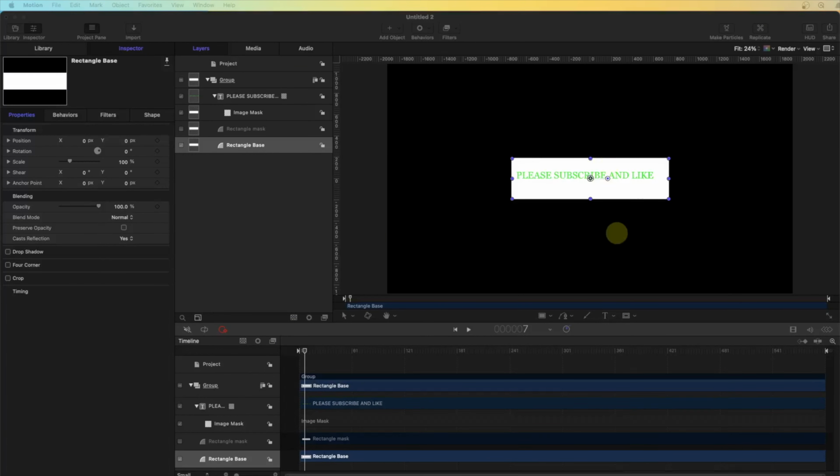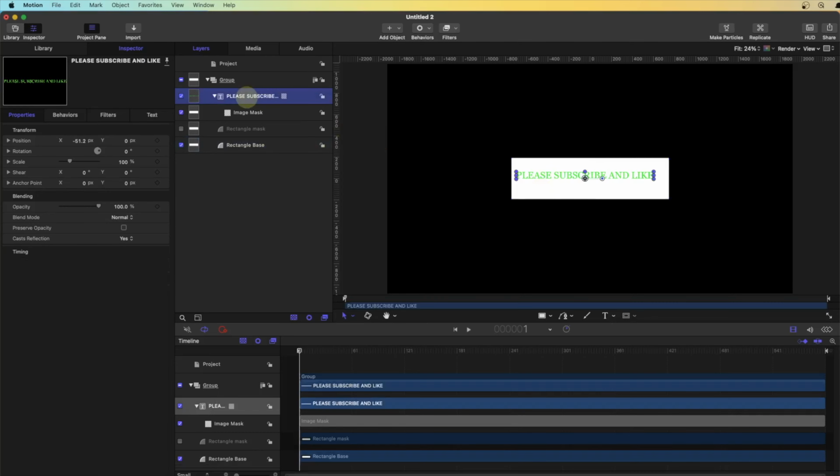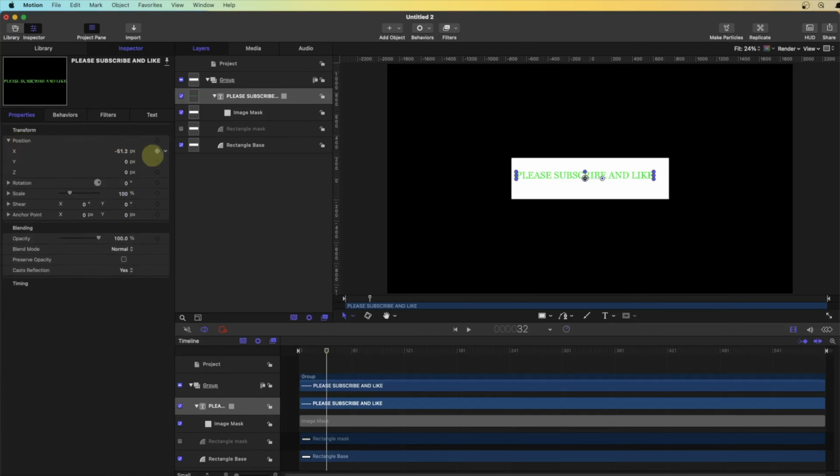Now we're going to make a keyframe and a behavior. I'm going to choose our text and keyframe this one on the X position only. We're going to put a timeline here, go to the position X and keyframe the position X here, and we're going out of the rectangle.